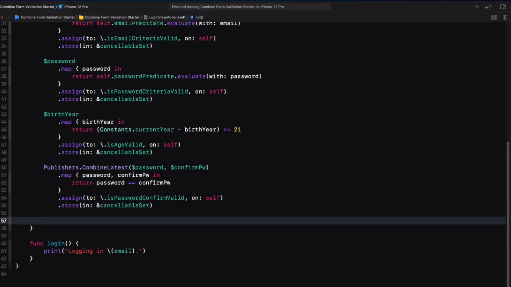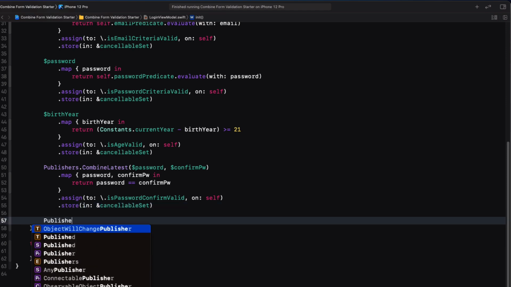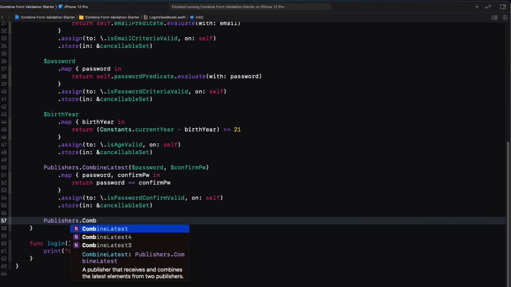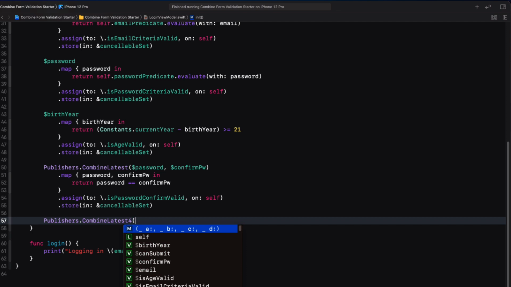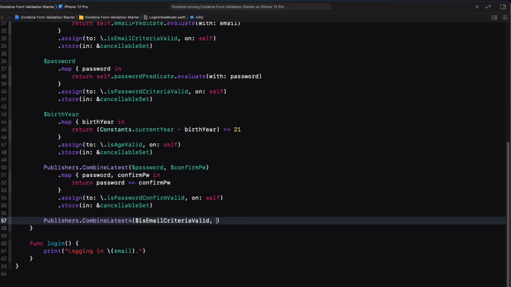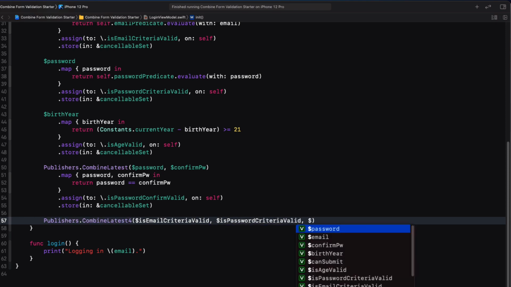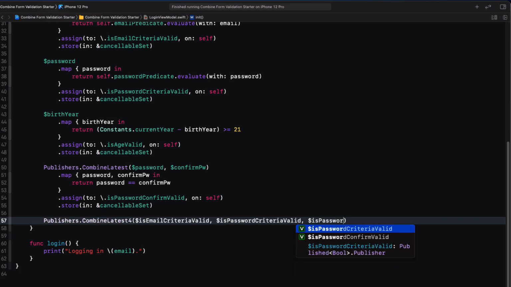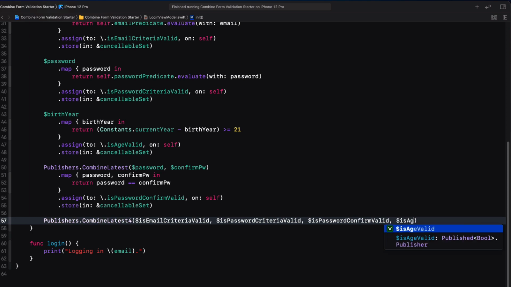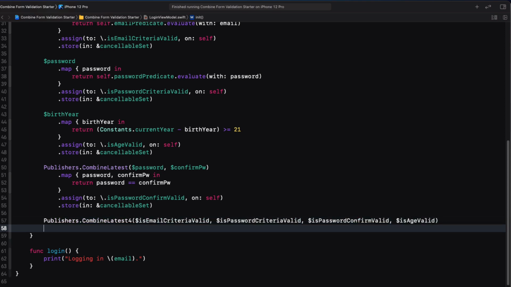And then finally, to evaluate whether or not we can submit our request for logging in, I'll need to evaluate the status of all of the other 4 and return the status of whether or not all 4 are true. So, Publishers.CombineLatest4 this time on isEmailCriteriaValid, isPasswordCriteriaValid, isPasswordConfirmedValid, and isAgeValid publishers.